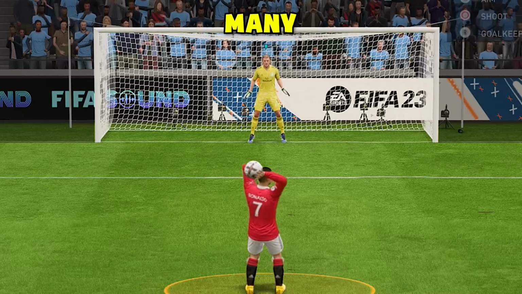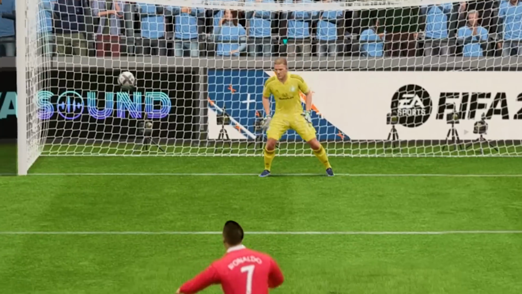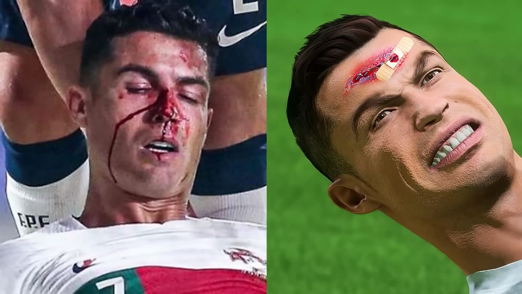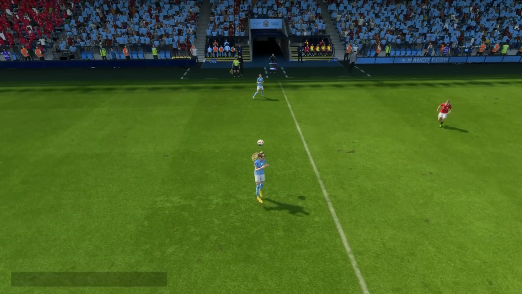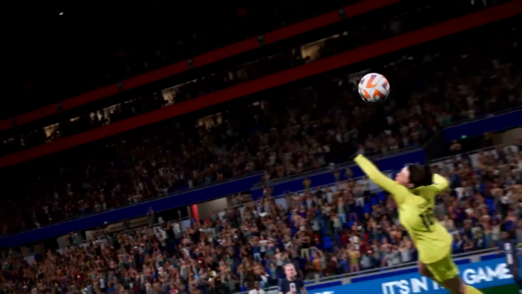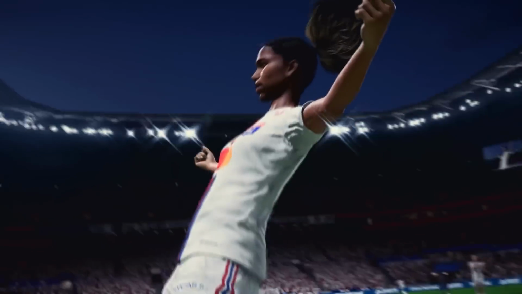You can do so many new things inside FIFA 23 that it will be hard for me to explain each and every one in this video. You can pass the ball with your butt inside the game. If you hold the LT-L2, you can pass the ball with your bum. I guess EA had to add such a feature inside the game since they added women footballers this year.